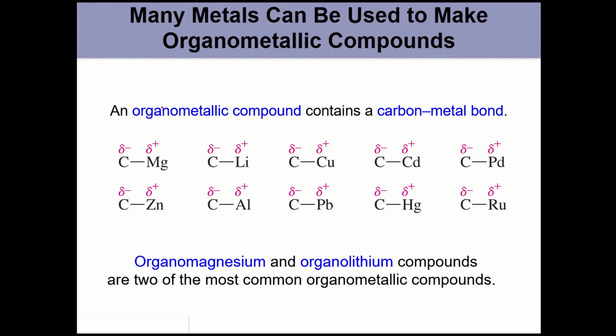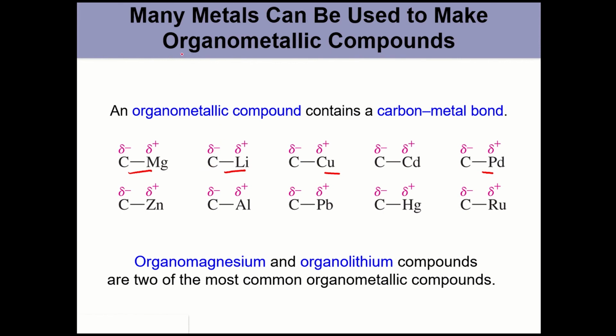Now, since we are talking about organometallic compounds, we are going to focus on organic compounds containing metals. There are a lot of metals that we can use in organic chemistry as organometallic compounds. Most commonly used are magnesium-containing, lithium, copper, and palladium compounds. These are the most commonly used ones that you're going to find in many reactions.